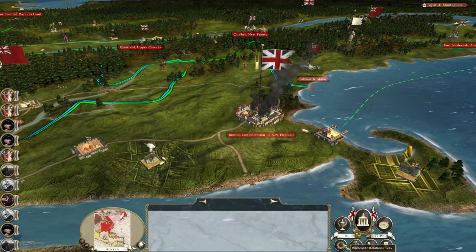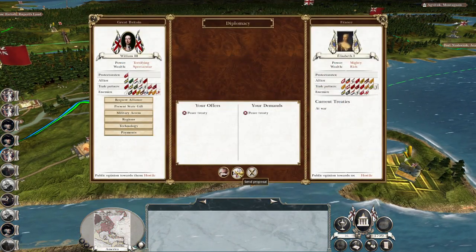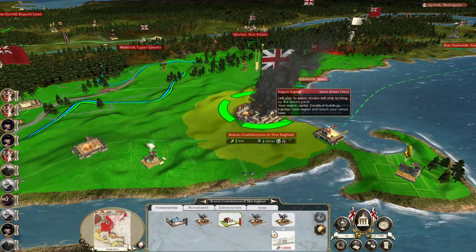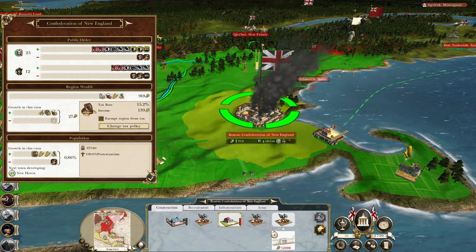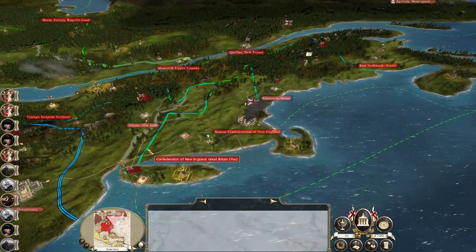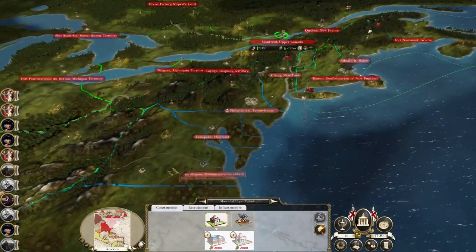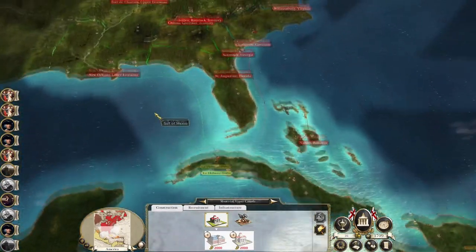So we've got Boston. So now is the time to try and peace with the French. Fair enough. But Boston's ours. We're not going to exempt it from tax. We need that money. We need those 113 gold. Montreal's nearly entirely Protestant. Okay, incremental goals.